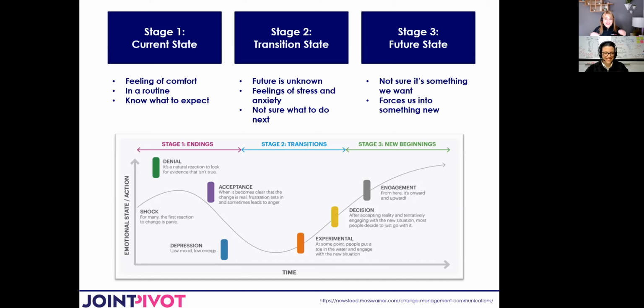So then we jump into that experimental phase where we're going to try a few new things. So that's where we jumped out and said, okay, maybe we can do some virtual training. Maybe there's some virtual mapping we can do. And we kind of dipped our toe in the water. We knew we could do it, but some of our larger clients were like, I'm not sure. But then they were starting to realize, hey, this isn't ending anytime soon. And we can't just take a whole year off from this. So we jumped into it. And then we make that decision to accept, and then we engage fully.